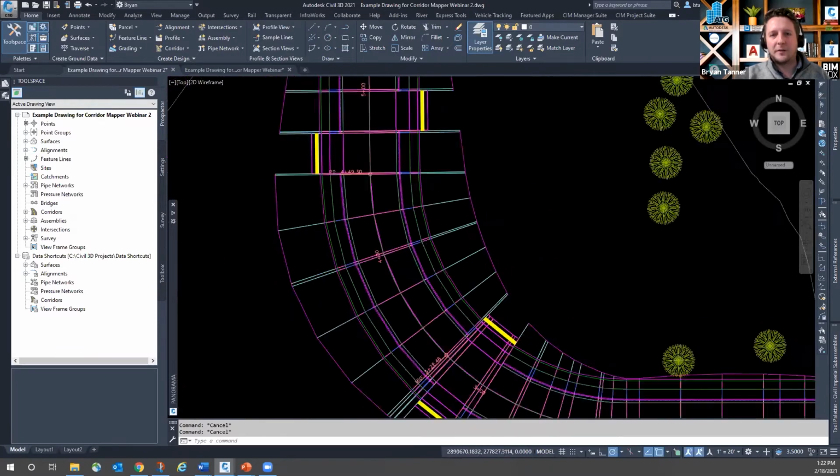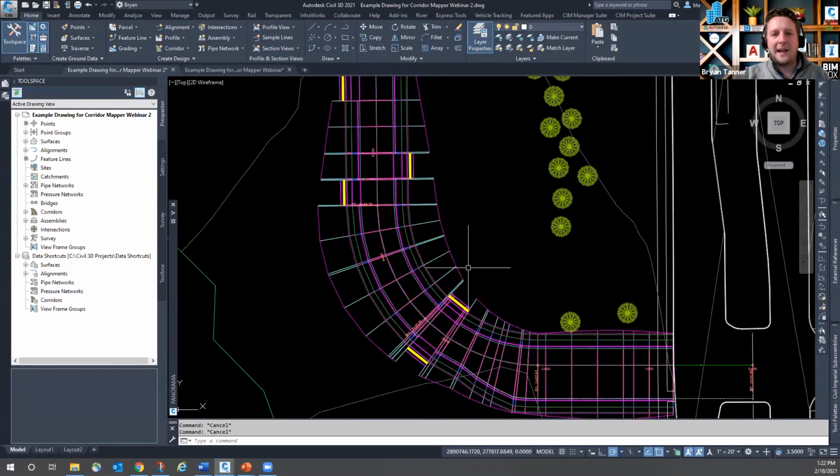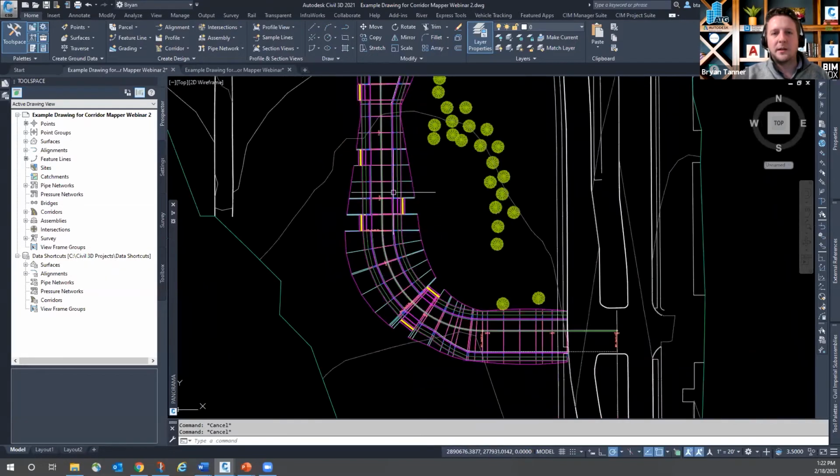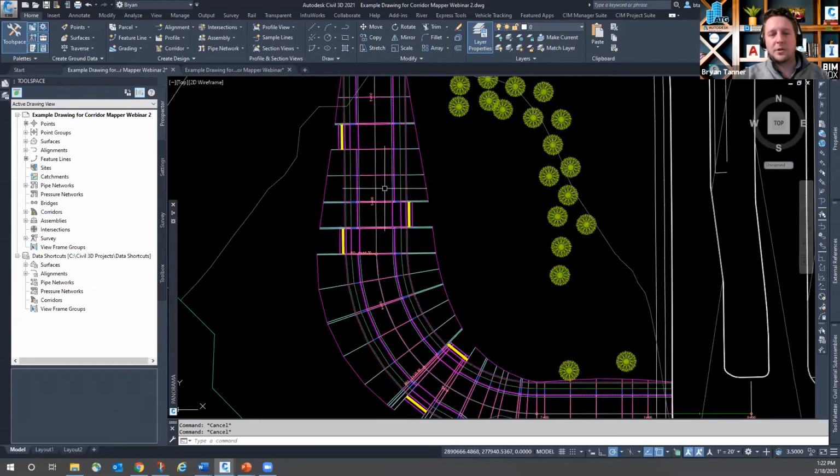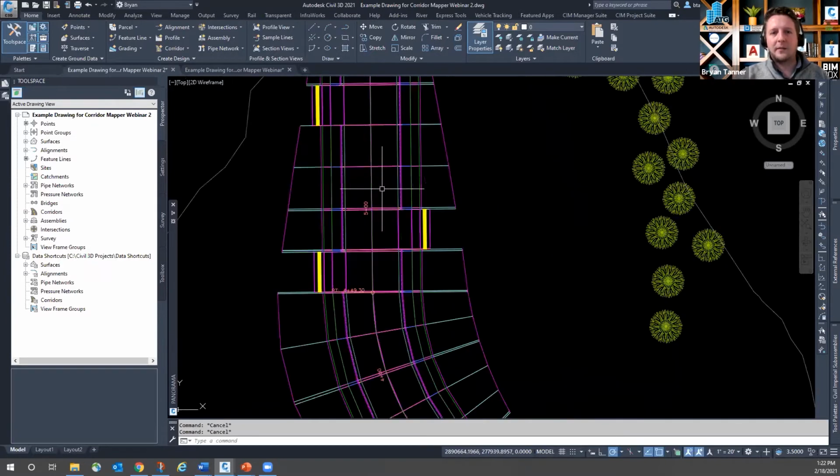Most people that I talk to, I openly and adamantly say, just because Civil 3D can doesn't mean that you should. And certainly we can do just about everything we could ever imagine inside of Civil 3D. But whenever we're on a lump sum project, or when we've got a client that wants us to minimize the number of hours that we apply, or we have a cap on the number of hours on an hourly project, just because we can design to a level of detail doesn't mean we should.